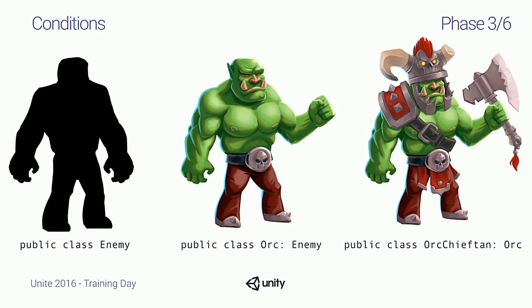Next, we've got another public class which we've called orc. And this inherits from enemy, and that means that it's got all of the properties of an enemy, but it's also got some additional properties on top, for example, the green skin and the funky belt buckle. Next, we've got our public class called orc chieftain. This inherits from orc, so that means it's got all the things that an orc has, but it also has the hat and the axe. In addition to this, we could have, for example, our public class goblin, and that would inherit from enemy, so it had all the things that enemy had, but this time it was different from orc. So that's another way that we could look at it.